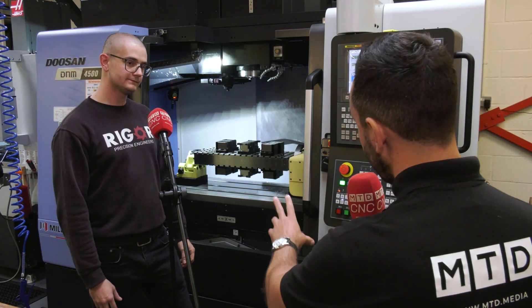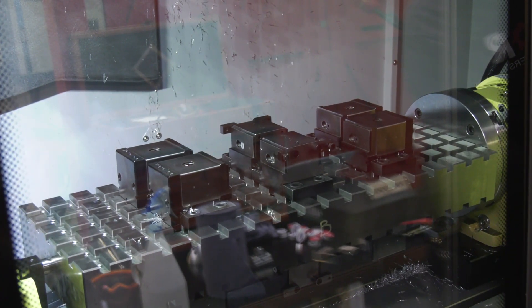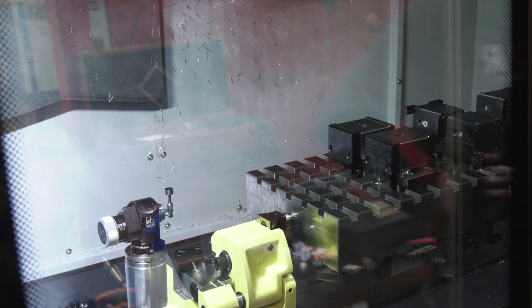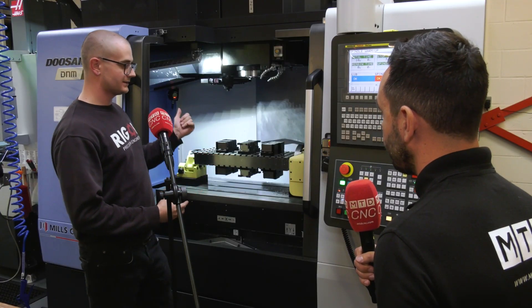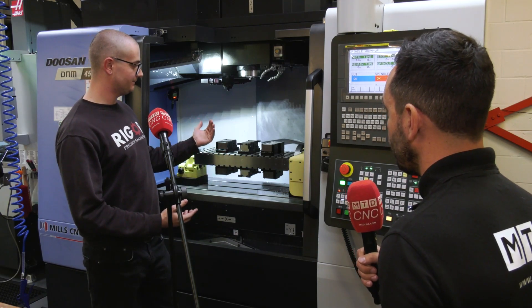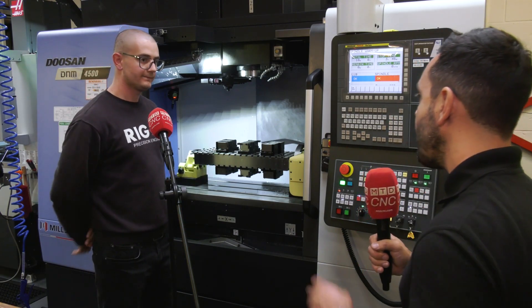Tell me about the Micro Lock and the flexibility of it. I see you've got it set up either side of the grid plate — can you explain how it works and how it gives you that flexibility dependent on the work that comes in? Sure. The way it's orientated at the moment, you can treat that as if you were doing regular three-axis milling, but then if you've got some side holes — which is really common on jobs — you can tilt the table over 90 degrees and then put the side holes in.